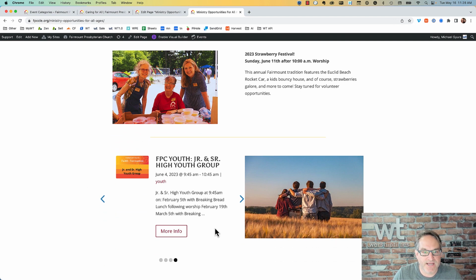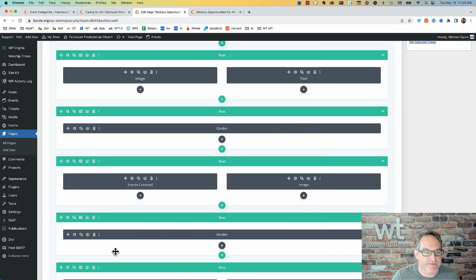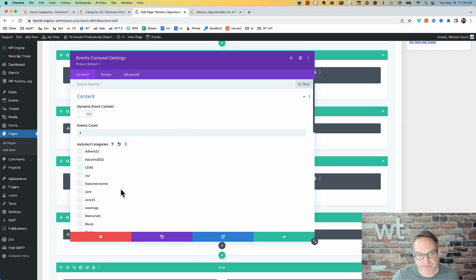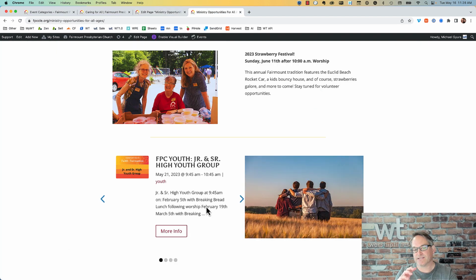What I did is I went a step further and put in an event carousel using our systems that we have at Worship Times. So this is just grabbing the category youth, but what I would do is create a new category in your event system just for this particular push, and then start adding events and categorizing them under there. And so what you would do then on the edit screen is we've got this great events carousel. There's also a bunch of other things you could do, and I would just select that new category and publish it to the page. And then as an event is passed, it's automatically deleted, and then the next new one is added. So again, keeping the content on your website fresh, which Google loves.